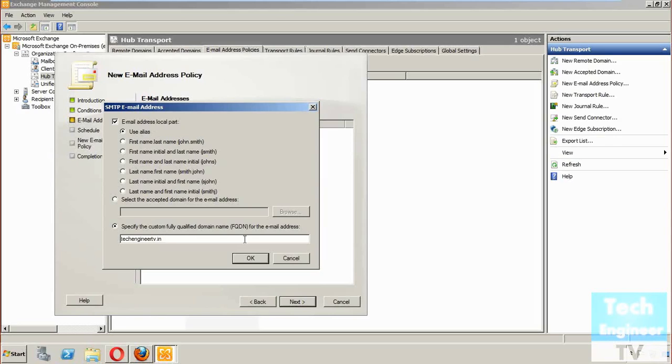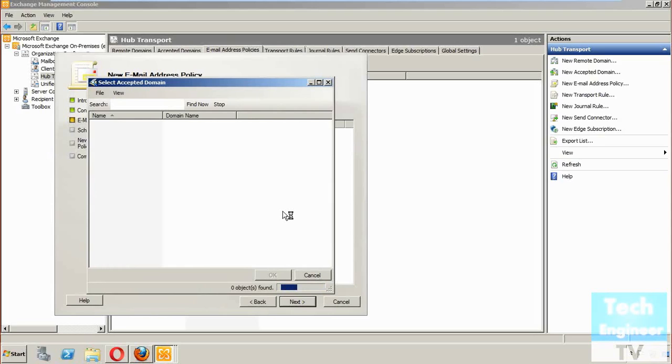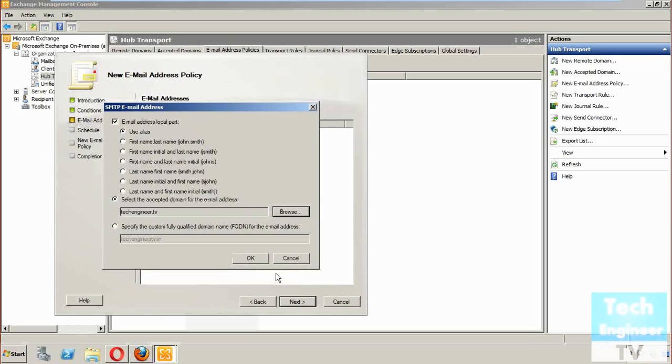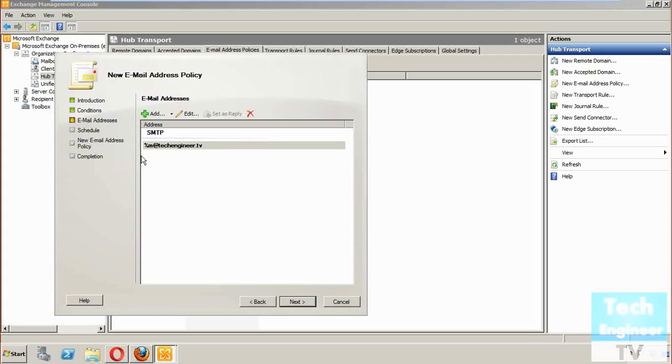Now the fully qualified domain, in this case right now, is techengineertv.in, but you can add the accepted domain. For example, we have already created an accepted domain. We have two. One is techengineer.tv. So for example, I'm adding techengineer.tv. So this address will get added to those particular users I'm selecting.